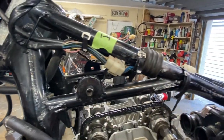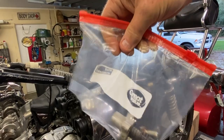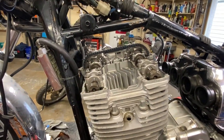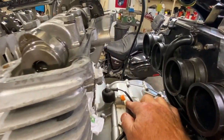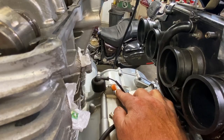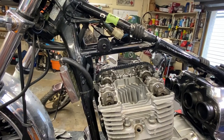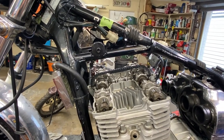I labeled this side for cylinders one and four so I remember, and took a picture of the wires, although the colors line up anyway. Regarding organization: I bag stuff up when I take it apart, and label as needed. When you take things out — like I took this oil line off — you can put little air plugs in the holes to make sure no dirt gets in there. These work really well for that. Now we're going to get the sprocket off and start disassembling the rest.